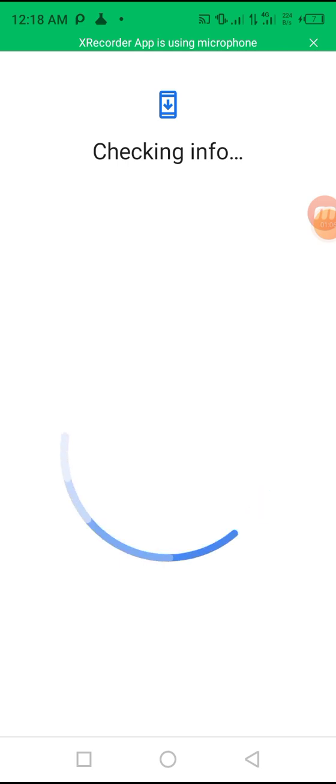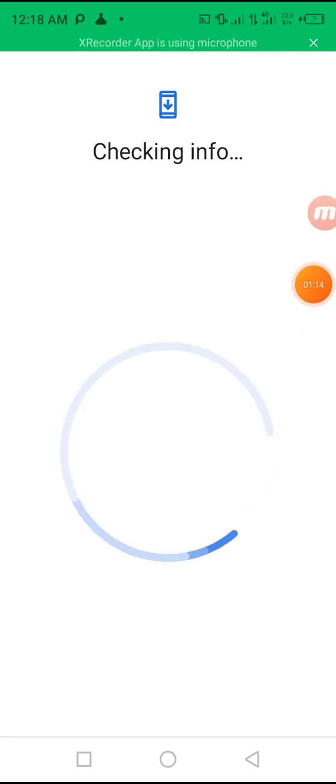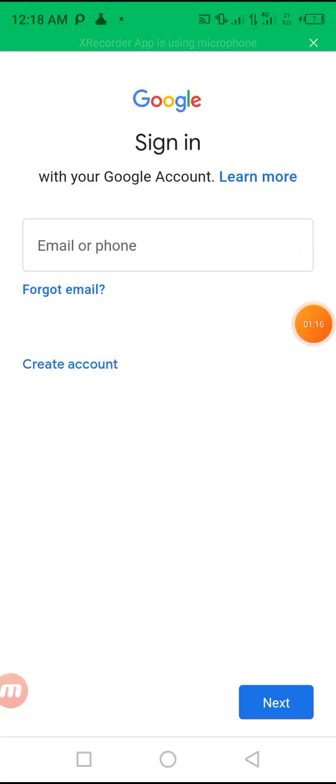When you tap on Google, you allow it to load. Once it loads, just wait and see. Sometimes they will ask you to open your phone security. Once you open it, they will bring you this way, and you have to click on create account. This process is only if you don't have an email. If you have an email, you don't need to go through it, but I want to take you from scratch in case you don't have one. That's how to create an email.